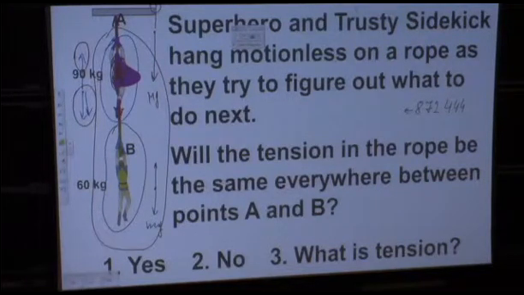Or if we use the whole system as one object of interest, and if we draw a free body diagram for that situation, we should draw this arrow, which represents the force of gravity acting on the system as a whole. And if we treat the system as a whole, total mass of this system should be equal to the sum of the mass of the guy below and the mass of the guy above. So this is only the weight of one guy. That's supposed to be the weight of both together. And this is the tension which cancels out here the weight of a single guy. And this is the tension which is supposed to cancel out the weight of the whole system.